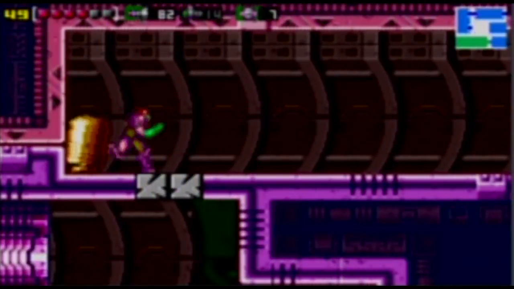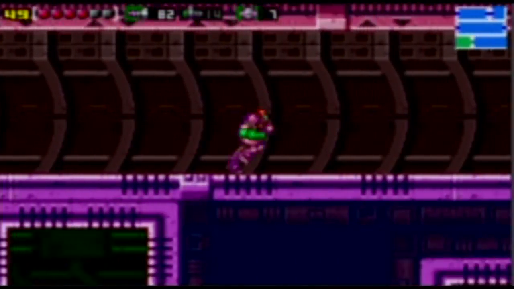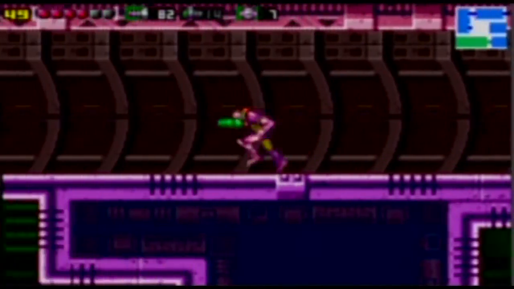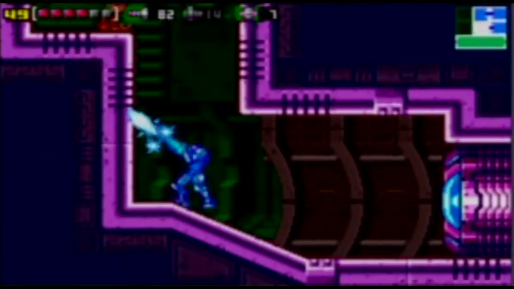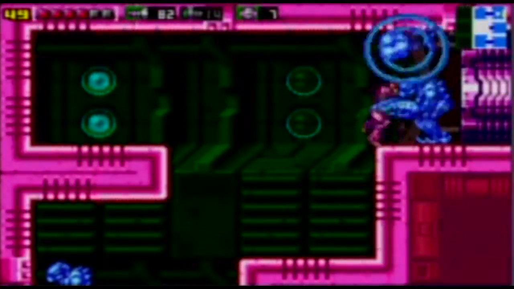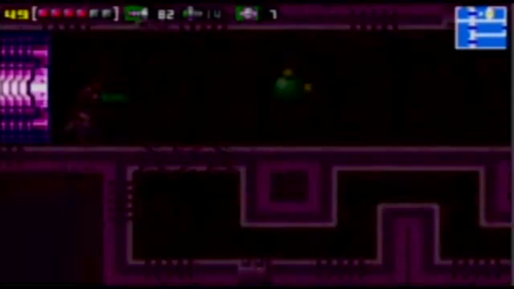And with that, just run. If you're good with the timing, you can stop pretty much as you fall through there, right before you actually fall through the block, and create a shine spark there, which will lead to a shortcut.